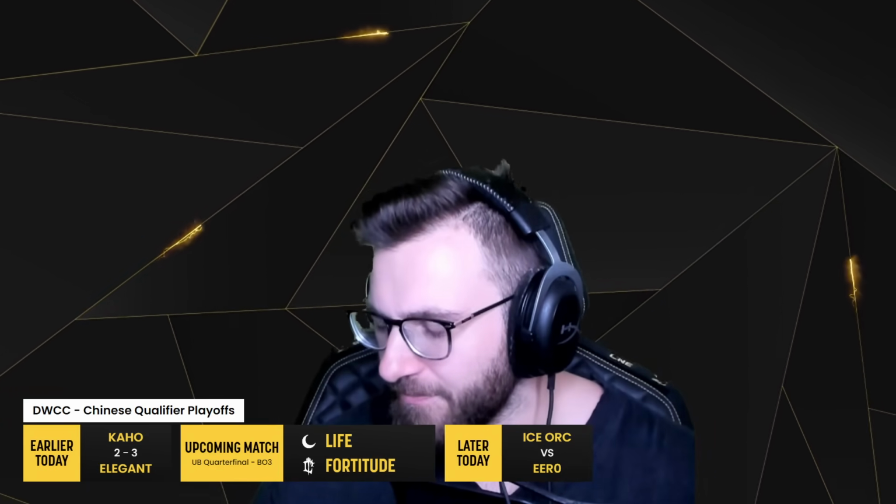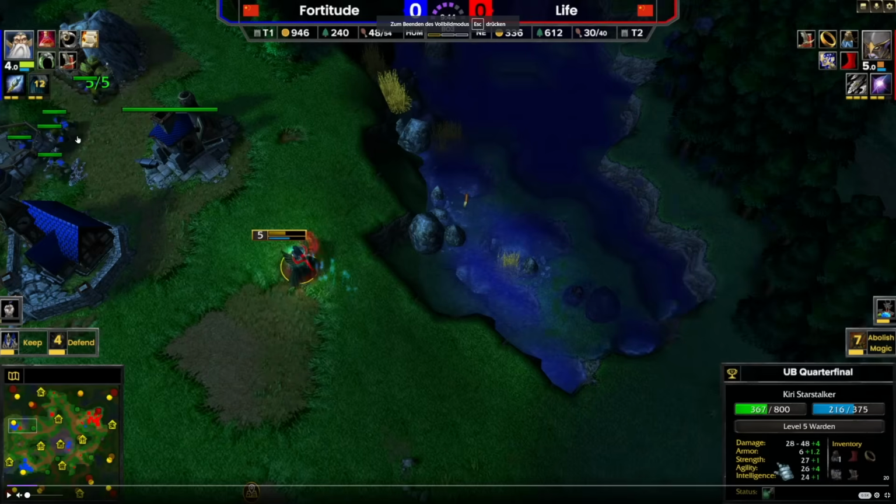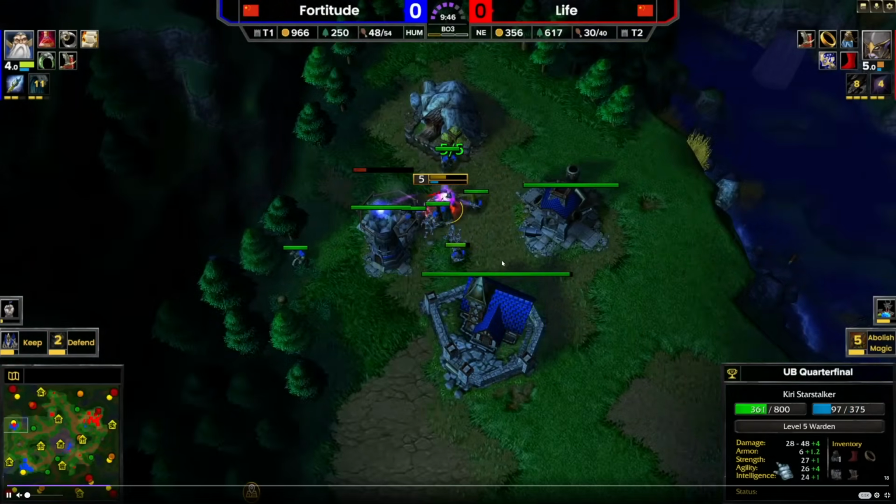Okay, back to Warcraft X-Files. Here we go again with the Warden. So he didn't have Ultravision. So he jumps in here. So without Ultravision, his vision range should be around here probably. So I think he doesn't have vision yet. Jumps in, and of course the Phantom Knife hits nothing.